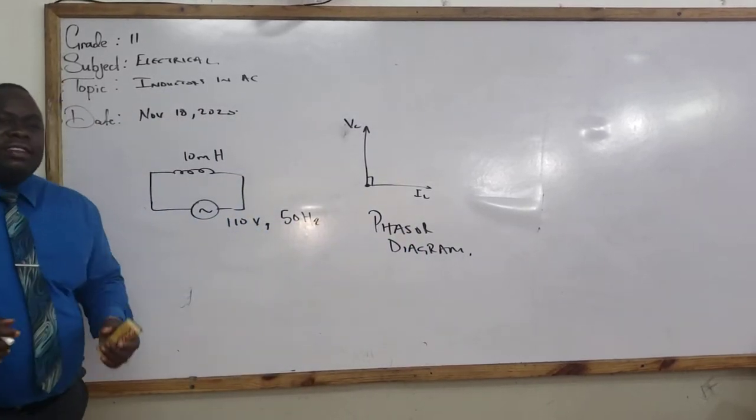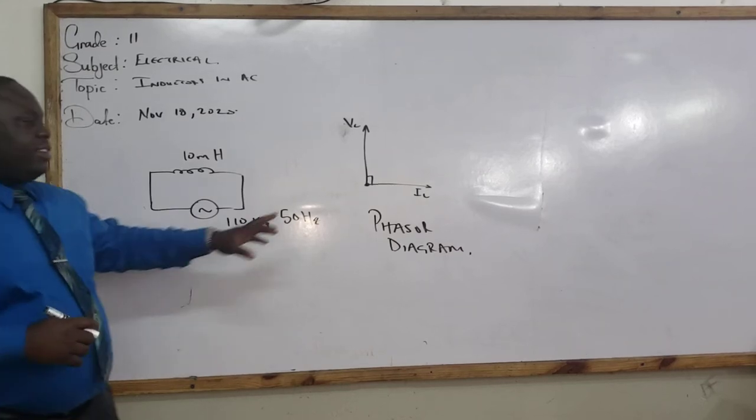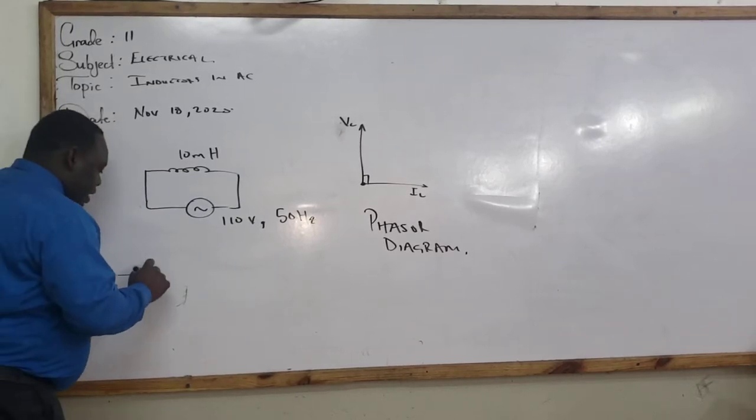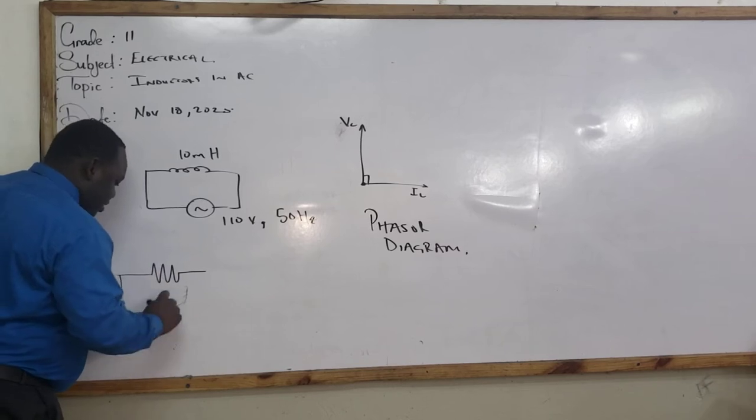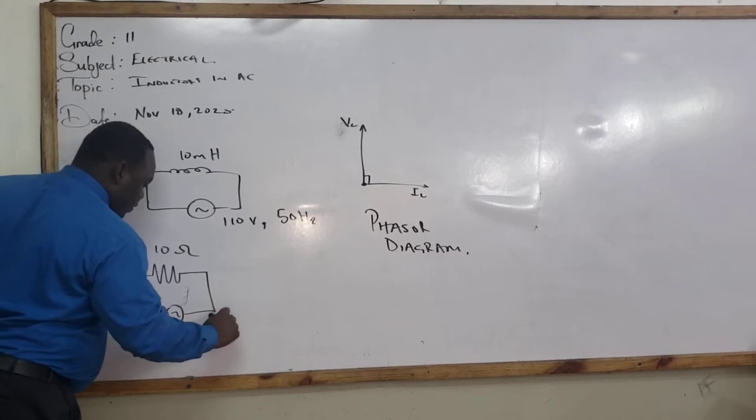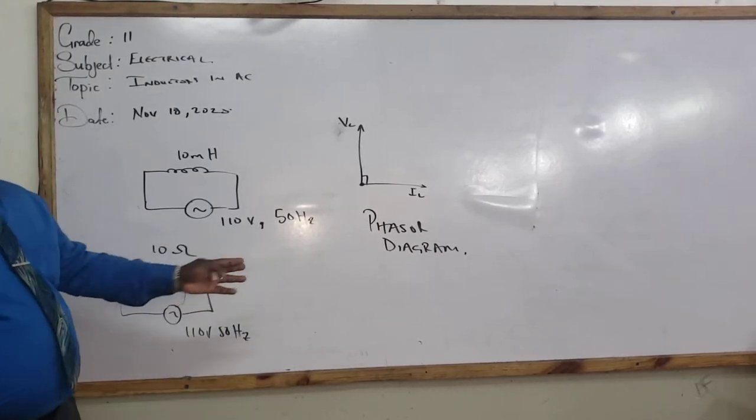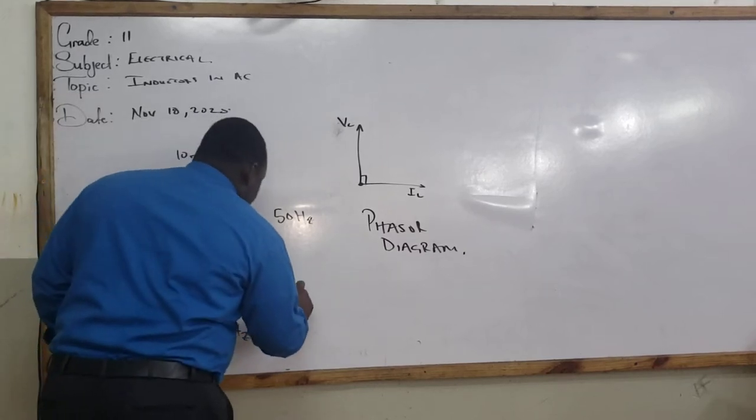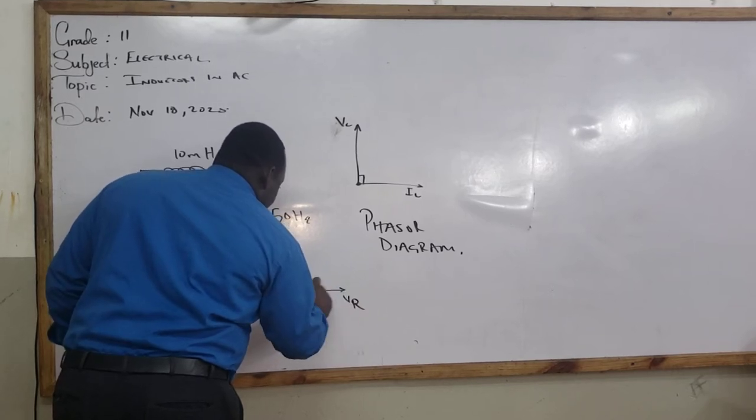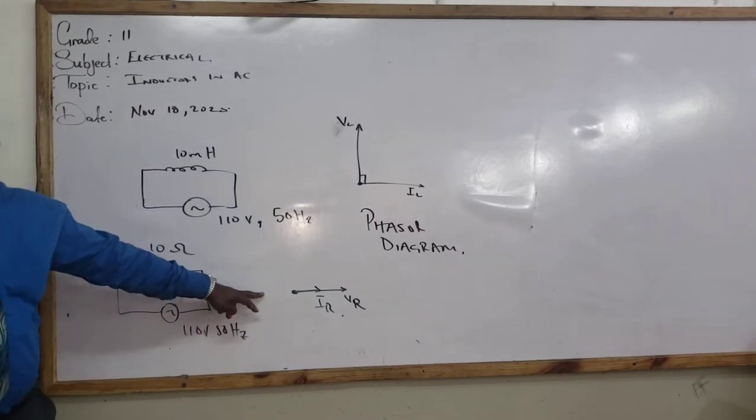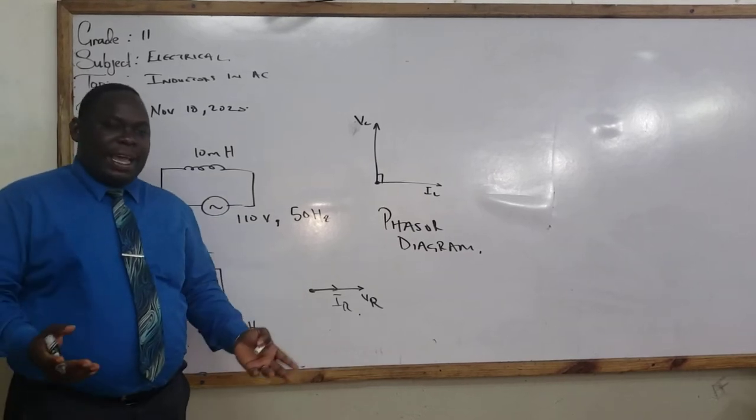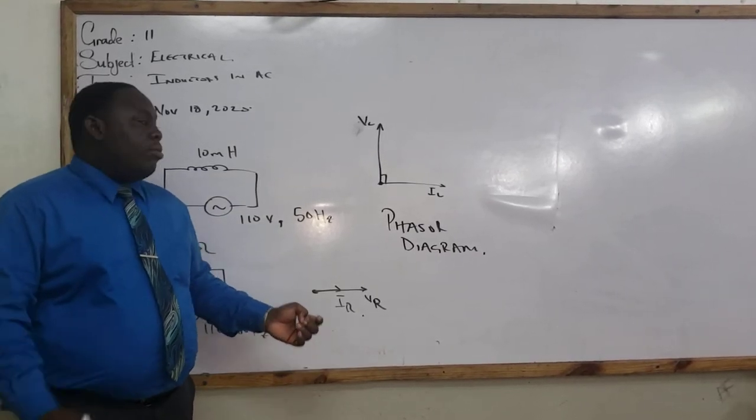Now, as a result of this, students, this is key to your knowledge. If we should look at a resistor circuit, we should look at a simple resistor circuit in AC. This is 110 volts, 50 Hertz supply. And we are going to be looking at the phasor of our resistor circuit. Then we will know that VR and IR, they are in phase. They are in phase. So in a resistor circuit, it works out easily at night because they are in phase.